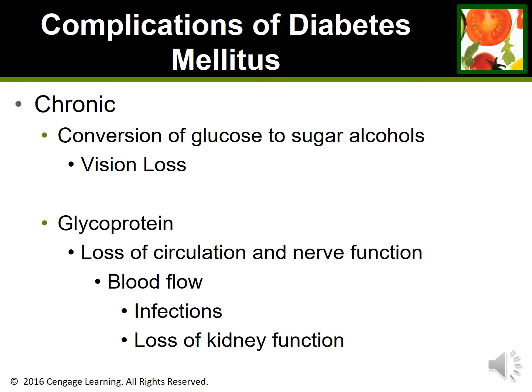Another thing that the body can do is try to get rid of the glucose by attaching it onto protein structures. Now, the problem here is when we attach glucose to protein structures, we then call it a glycoprotein. And when it becomes a glycoprotein, it starts to lose its ability to function. A lot of things in our body are made of protein. So for example, your blood cells, your blood vessels, your nerves, your nerve cells, all of those are made of protein. And if the glucose attaches to those, one of the things that can start being affected is the blood flow throughout your body.